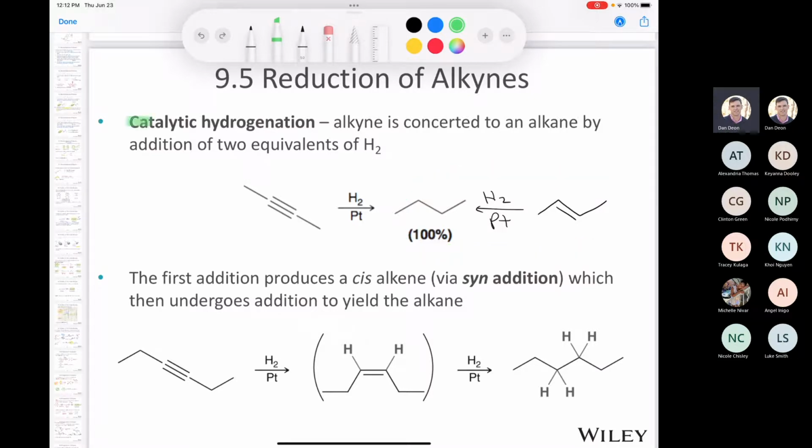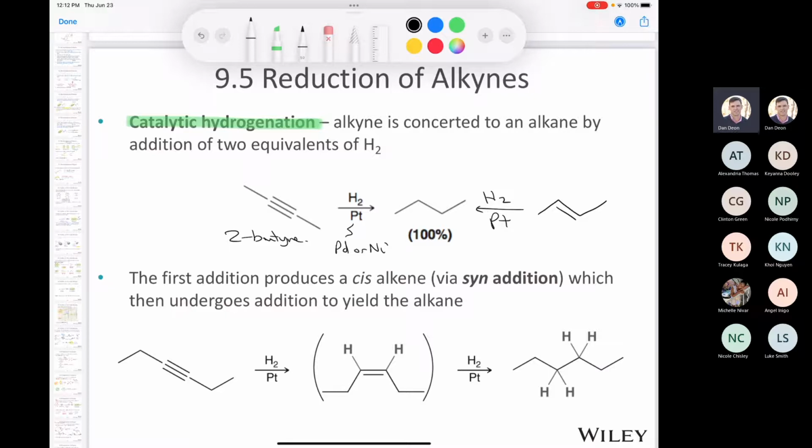same type of catalytic hydrogenation with an alkyne, where if you take an alkyne like 2-butyne and you treat that with hydrogen, palladium, or platinum or nickel, so we'll put here palladium or nickel as well, that will reduce the triple bond completely, and you go from an alkyne to an alkane. So you go from 2-butyne to butane.